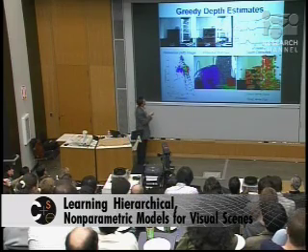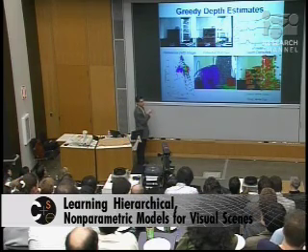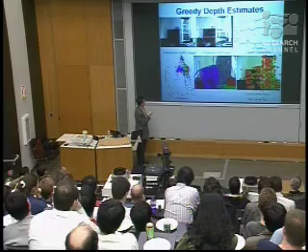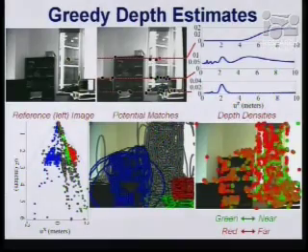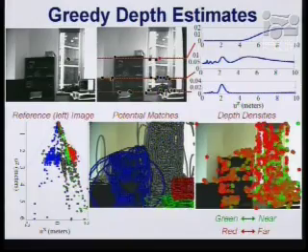So here I've shown what happens if I take each feature and do a greedy local match for this depth reconstruction. Here blue is a bookshelf, red is a computer screen, green is a desk. This is an overhead view of the reconstruction. You can see there are a lot of features where the bookshelf really is, but there's also a lot of outliers in which I've estimated those features as being much too close or much too far from the camera. So the idea is we're going to try to use our object appearance models to clean up these depth estimates.